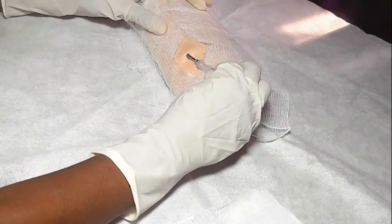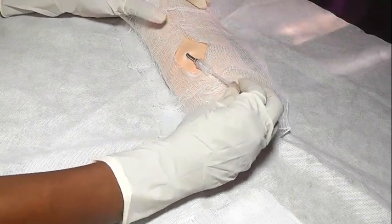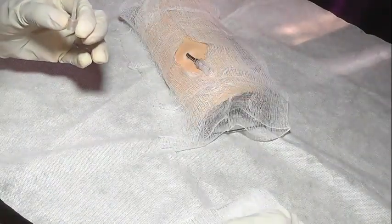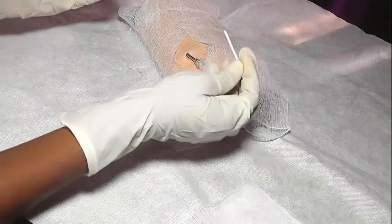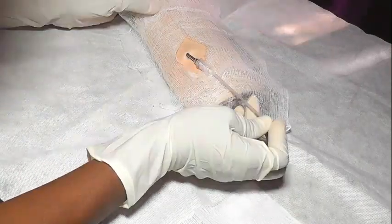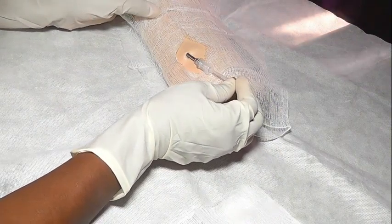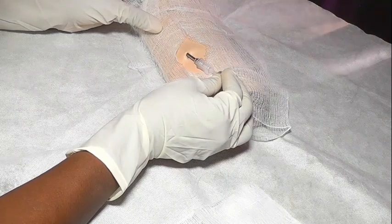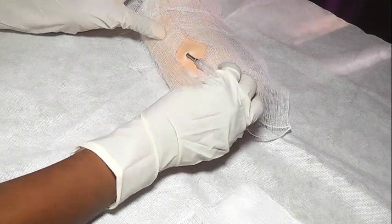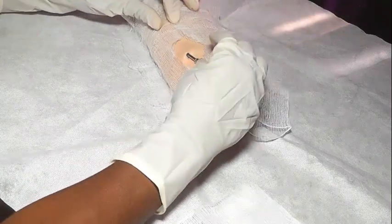I'll withdraw the plunger now, and then I'll pick the second rod and insert it inside. Okay, can you see that? So you gently push, and once you feel a resistance, you stop pushing. Okay, so there's a resistance now, so I'll stop pushing the plunger.